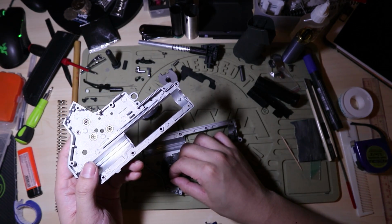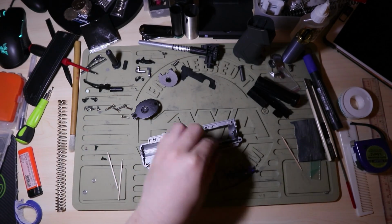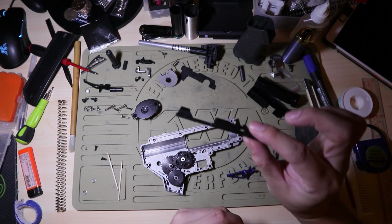Oh, I might do that later. I'm not entirely sure yet. We'll see. So that's for the taper plate. So the modification to the taper plate appears to be fine. I hope this taper plate will last.